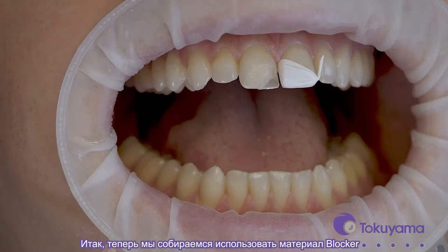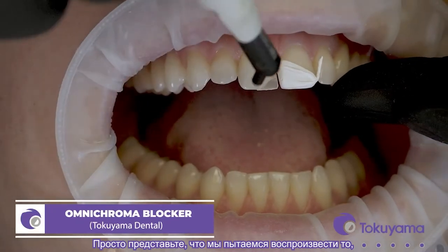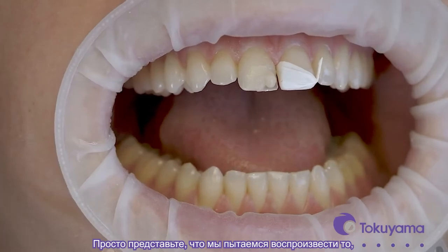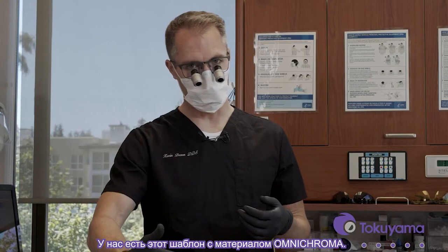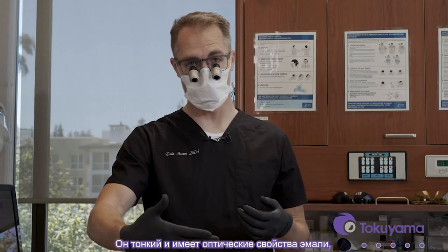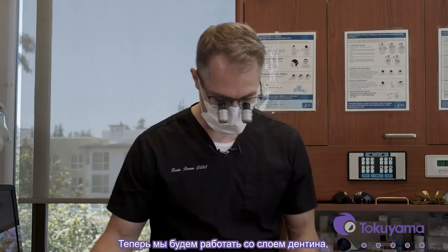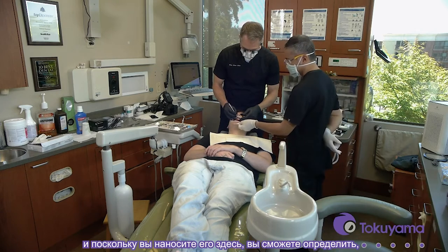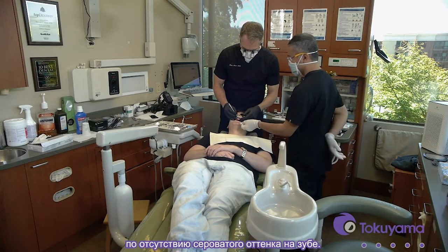So now we're gonna use our blocker. And just imagining, we're trying to reproduce what natural tooth structure is on these layers. So we've got this OMNICHROMA shelf, which is really thin, which is acting like the enamel, which is semi-translucent. And now we're going to work with the dentin layer, which is more opaque. And as you're layering it here, you'll be able to tell if you've got enough, because it's not having this grayish tone on the tooth.